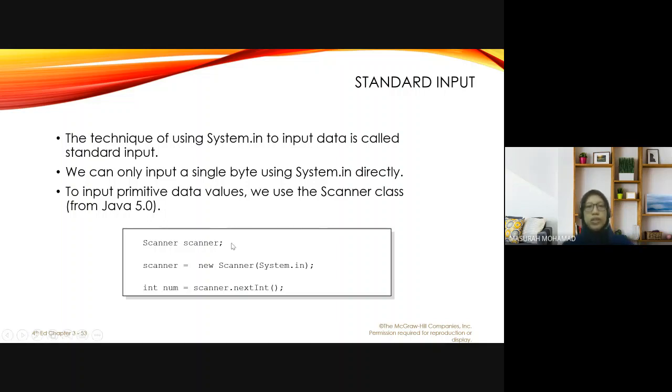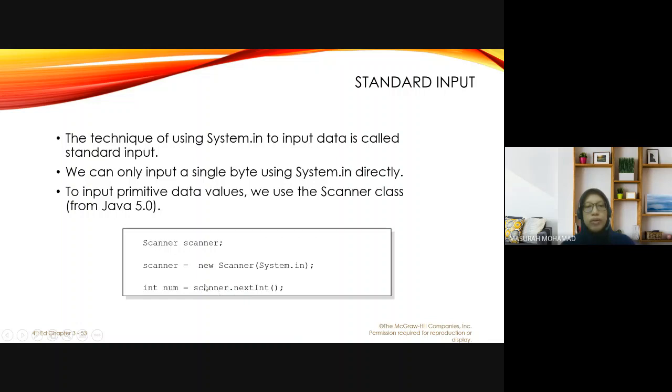In this case, you need to call the class Scanner and create one variable or object scanner, for example, and the scanner will point to the new Scanner object that will be created. Then one integer num will be assigned to store the input entered by the user.